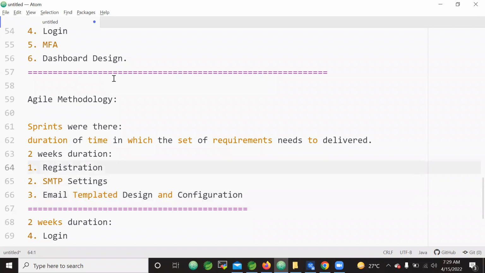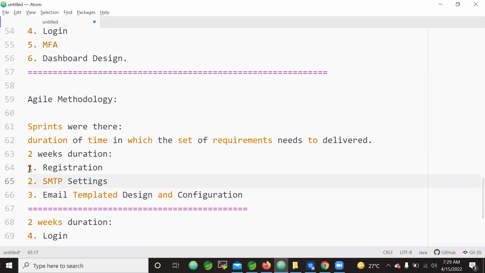We take a chunk of requirements, implement it, and showcase it to the client. The client suggests any changes, we incorporate them, and again showcase the demo. Once the client is happy, we go to the next sprint, or else we take it up in the next sprint.